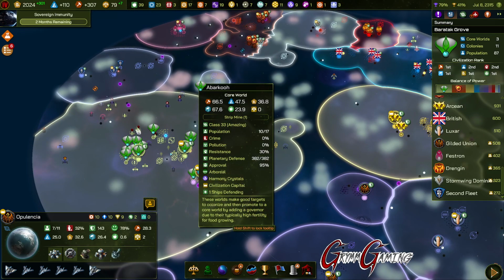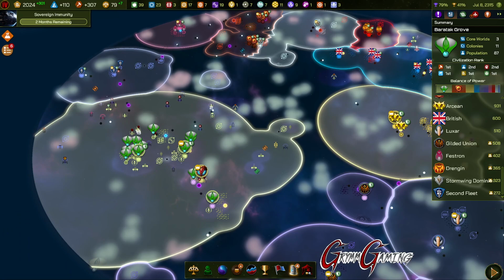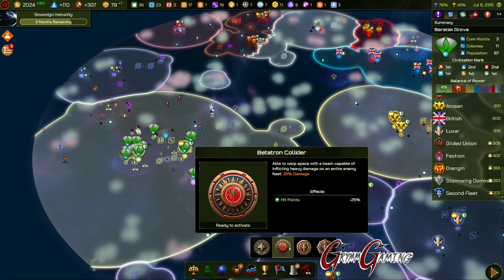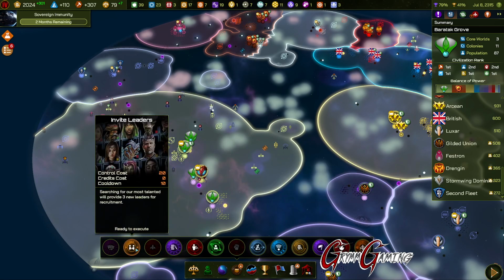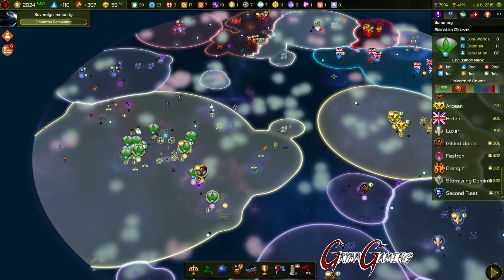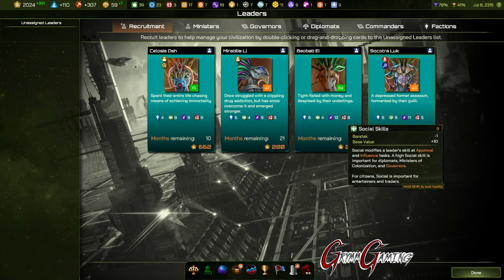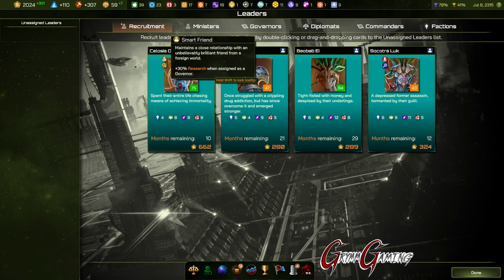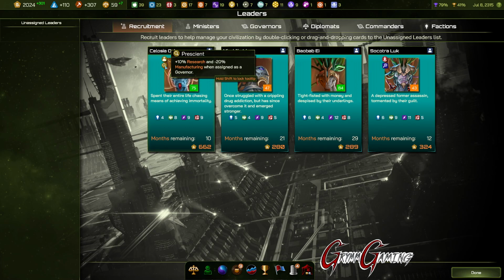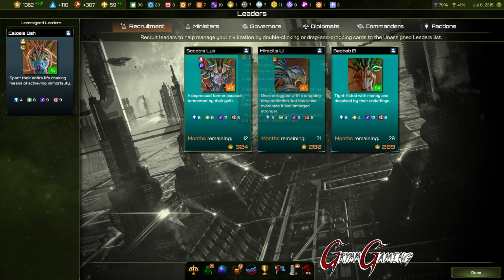I don't know where the crime was at. We do have some, alright, so we can go ahead and invite leaders. Yes. Getting close. Alright. Let's see here. Really nice for research. Yo, that's 40% research, other than the fact you're fucking dumb. Like, that would be terrible.